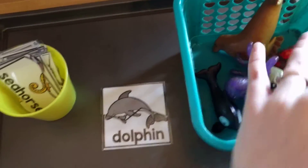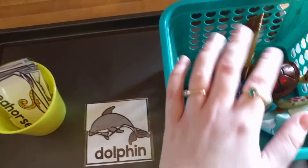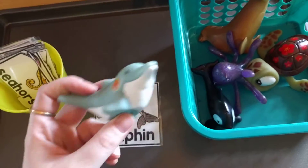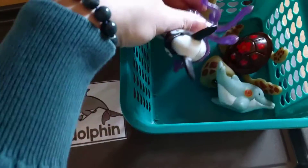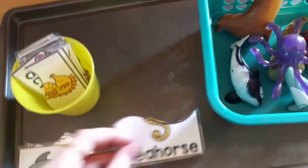He's got a lot more toys for those animals, but only a few ocean animal ones. I grabbed the ones I could, and if he has a matching toy, I'm going to have him match it up. So when he makes the dolphin, I'm going to say, 'Can you find the dolphin toy?' And then he's going to find it and match it up. It's kind of a Montessori-type activity, so if you have little toys at home you could use with your activity, that would be fun.